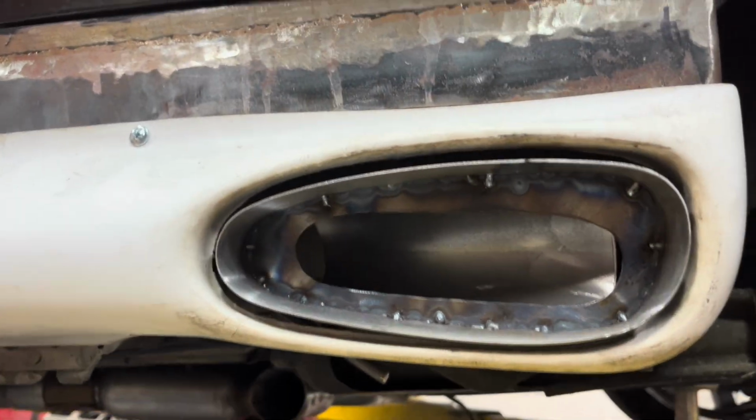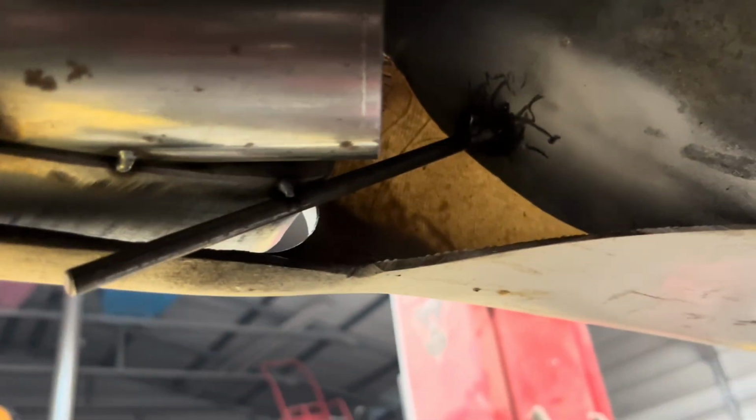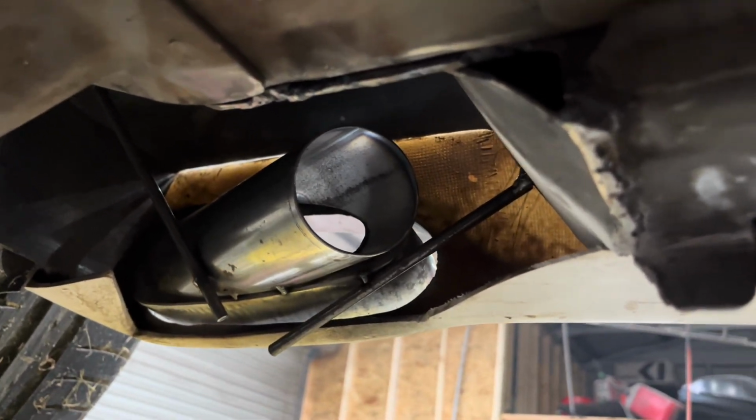I made me a new tip for this side right here. So what I did was take a piece of pipe, cut it at an angle, and I've got those little quarter rod just sitting up there and tacked into place. That's just to hold the tip exactly where I want the tip to stay so that I can run my exhaust the way I want it right there through that side. So that I can make sure this tip right here stays exactly where I want it to be.